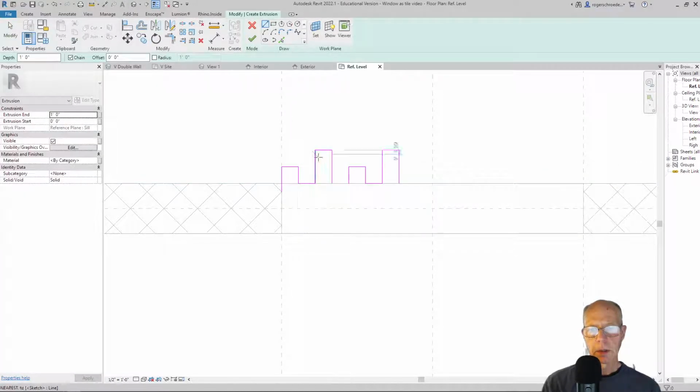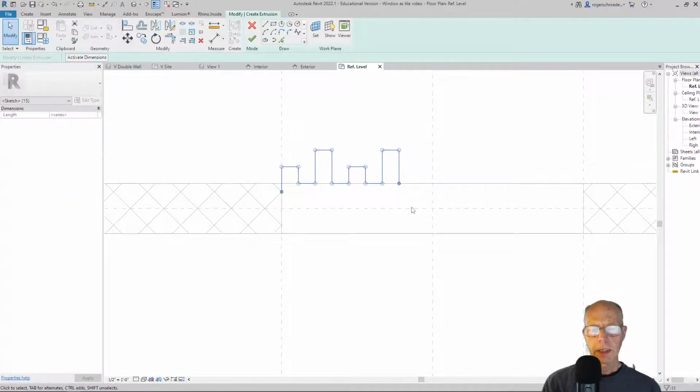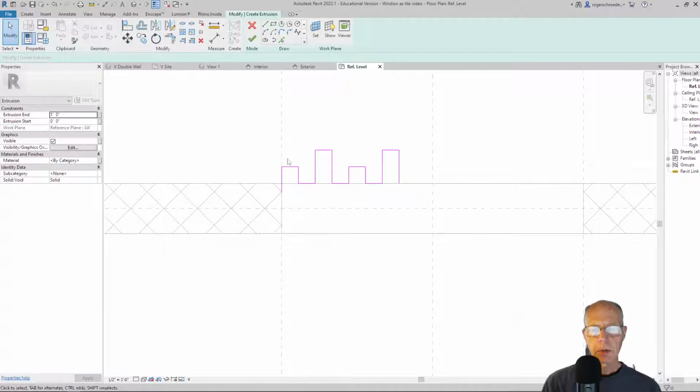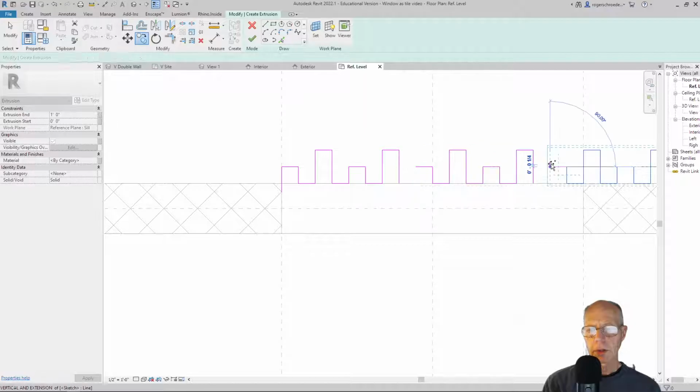I've got to connect this back. And that was 8, so let's go ahead now, and I'm going to grab this again. Copy this over now, 16 inches. And I'll just go over another 16. We'll have more than we need.